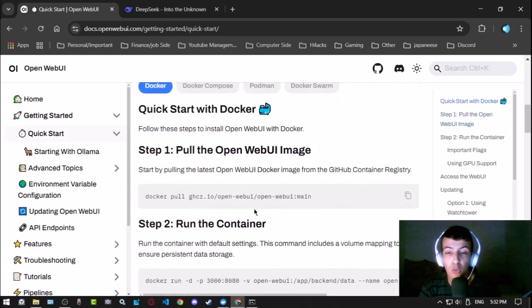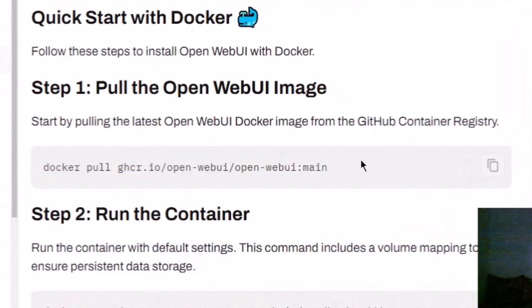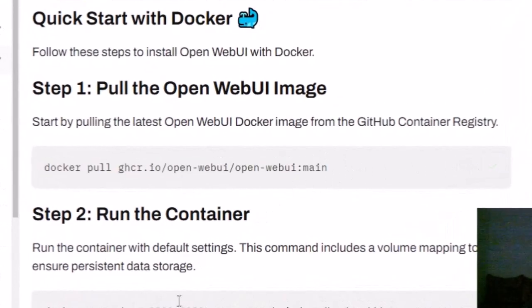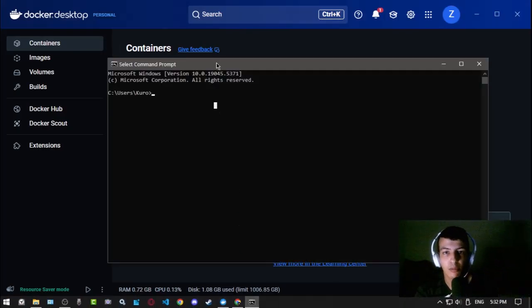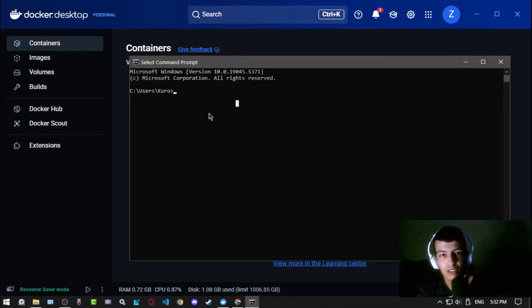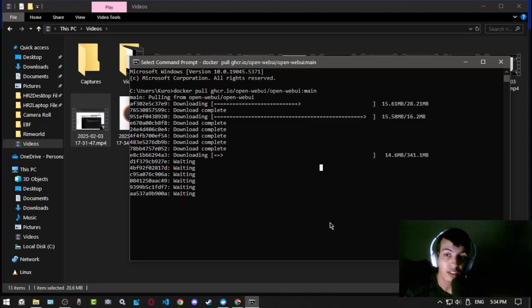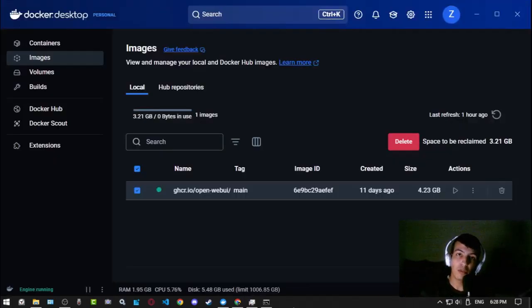And now we're going to have to copy those commands, so I'm just going to go ahead and copy. Now I have Docker open and CMD open, and I'm going to just paste that code in the CMD. As you can see, it may take time, so you have to give it some time. Now the image is downloaded, and to check if your image is downloaded, you have to go to images in Docker, and you're going to find this one called Open WebUI. If you have that, that means it's downloaded. For me, it took around 40 minutes. For you, it may take more or less, depending on your internet speed.